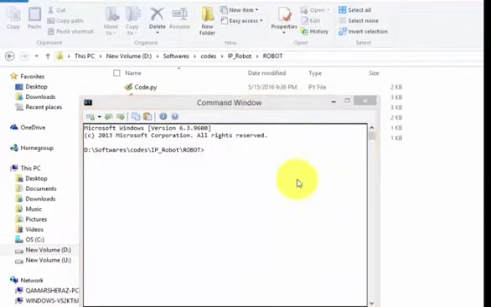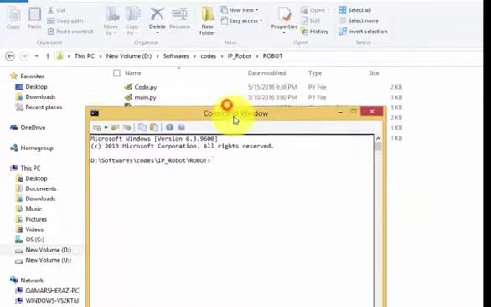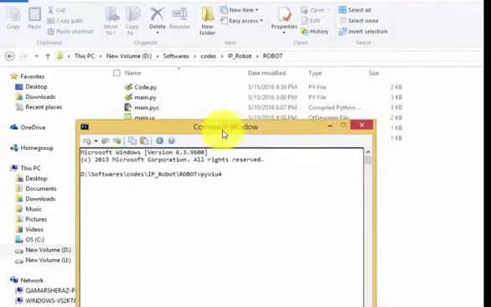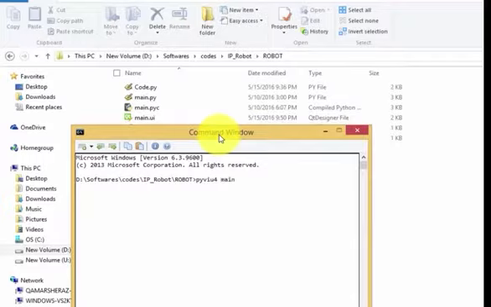What you need to do is type in pyuic4, and then write the name of your UI file, for example main.ui. Then write the output Python file, the name of the Python file that will be generated.